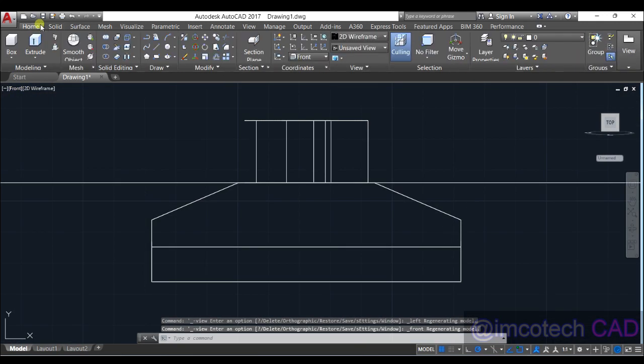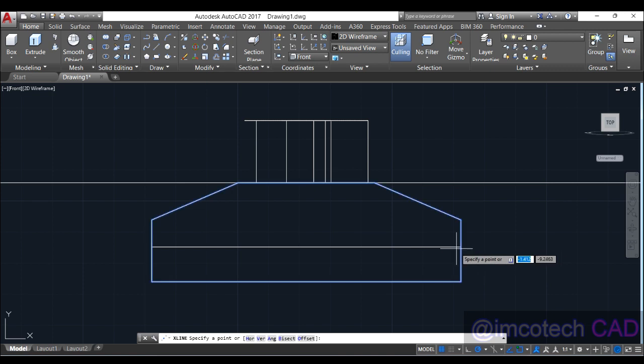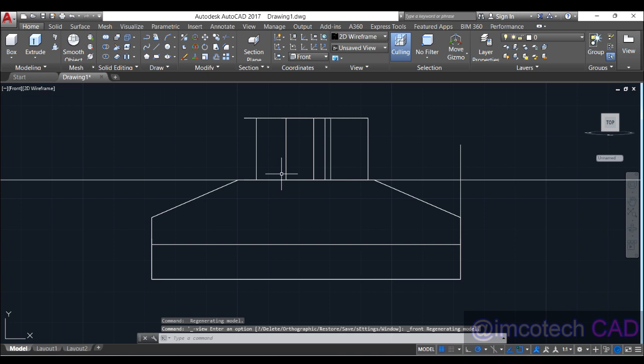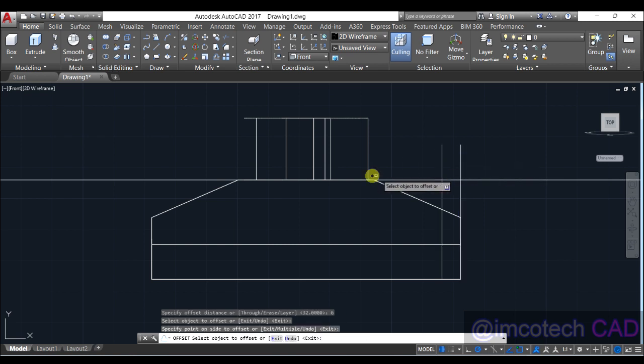We will draw construction line, or any line. You can use normal line, it's fine. Construction line. Okay, you can use normal line if construction is not working. I don't know if it's the version of this AutoCAD. You can see that's what I want. So from that front view, we will offset by 6 units from this place inside, and we can delete this, absolutely not needed.